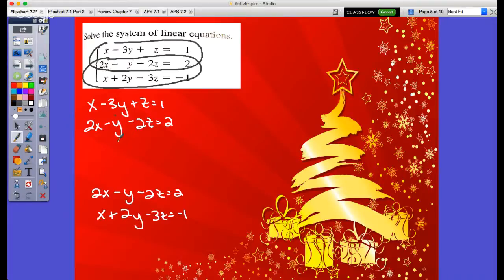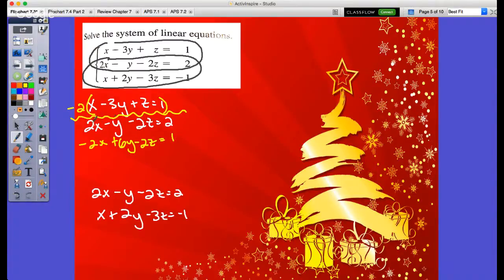I hope you are, because from here, I could use either substitution or elimination to simplify to two equations. So one thing I can notice is if I eliminate this x here, I want to make sure that the bottom part also has the x eliminated. So if I were to multiply by -2, that's fair. I'll put it down below on this one. So if I did that, I get -2x plus 6y minus 2z equals 1.